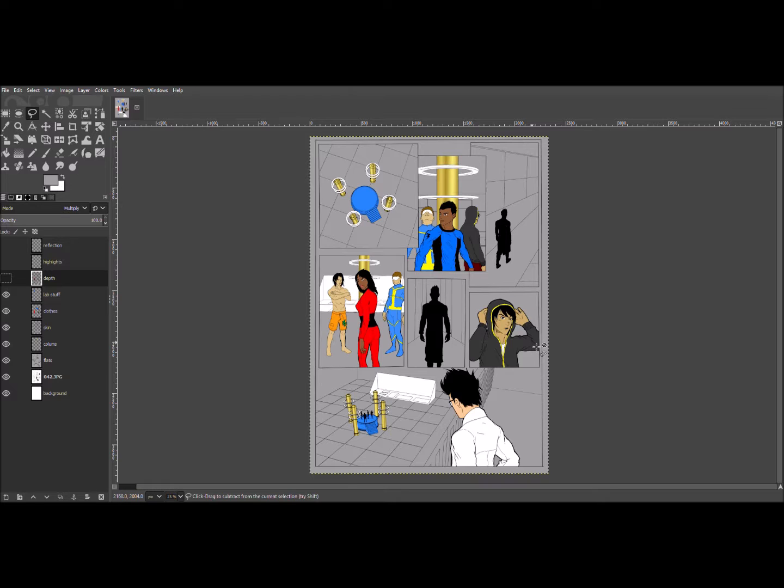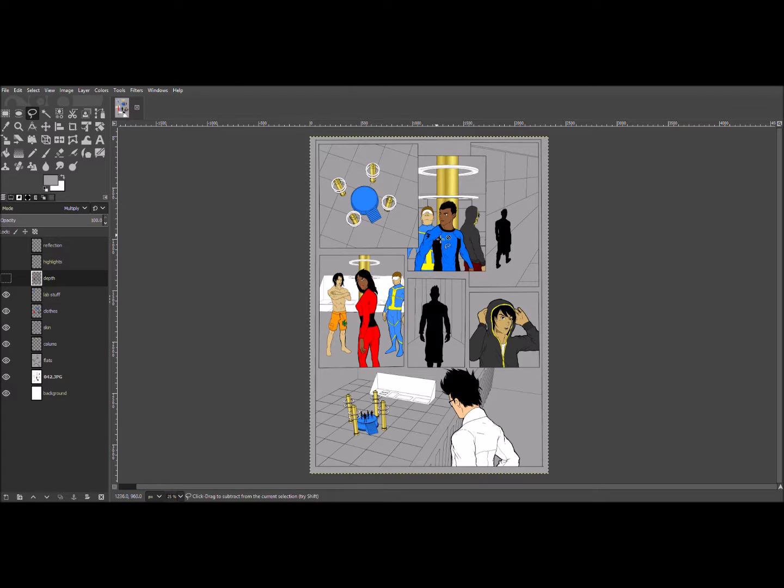Last time we went over the flats and the colors. When you're doing your flats, you're just adding in the basic colors of their outfit. For example, the red here, the blue and yellow here, the orange in the shorts, the jacket, and of course the skin color. Skin color is really basic. I use a skin color code chart that's on Google. You can Google skin color code and get the information to get the code for the skin color. So that's very useful.